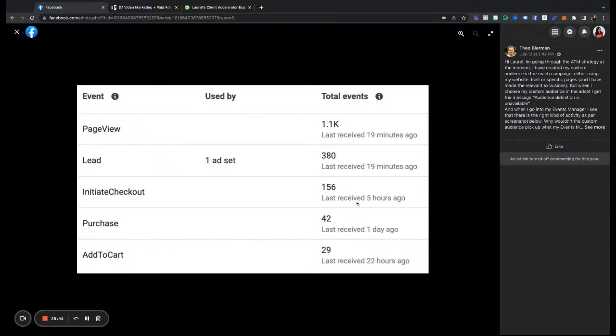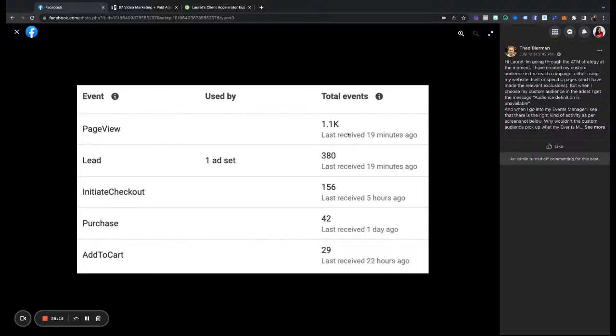And that's why most of the time I do not use exclusions with any type of sales products. You would have to have a hell of a lot of sales to be able to exclude people. Now, if you are retargeting people with this 1.1 thousand page views, Facebook might not see that as enough traffic. Typically, it will start spending if we have 1,000 people in a custom audience. That's the minimum that we need. But sometimes I see Facebook push that to 1,500. I don't know. There's no rhyme or reason.